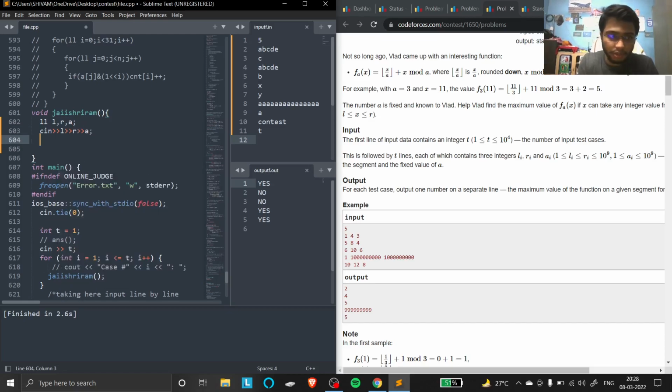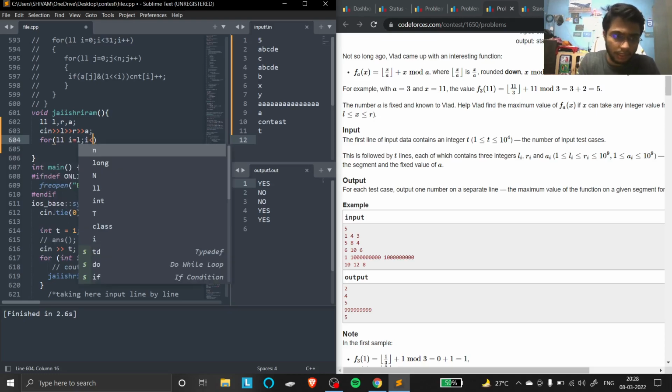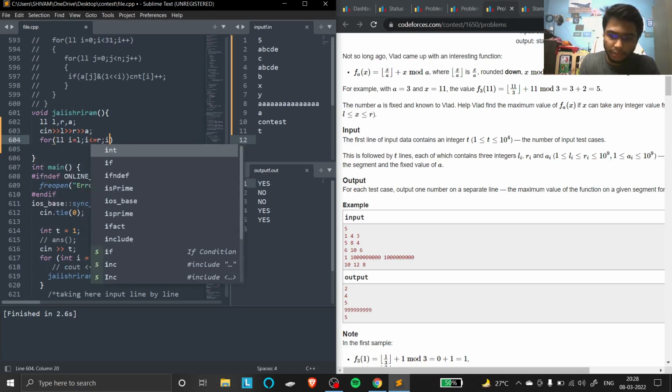After that, what I'm going to do is check each value for i equal to L, i less than or equal to R, i plus plus.